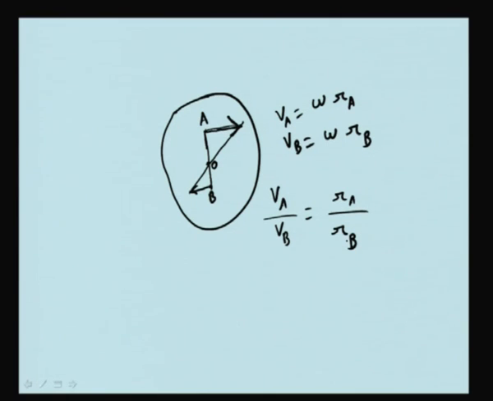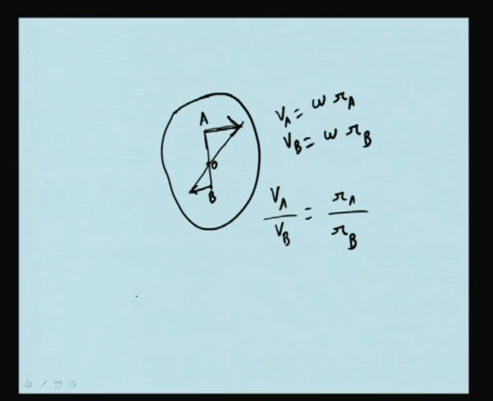Finally, it is to be noted that only rotation causes the relative velocity between the 2 points in the body. In translation, the relative velocity between the 2 points in the body is 0. It can be easily shown that in a rigid body, the relative velocity between 2 particles of the body is in a direction perpendicular to the line joining the 2 points. For example, if there is a body and there is a point O on the body, let us say any other point A on the body whose coordinates are x, y when the axis system is passing through O.